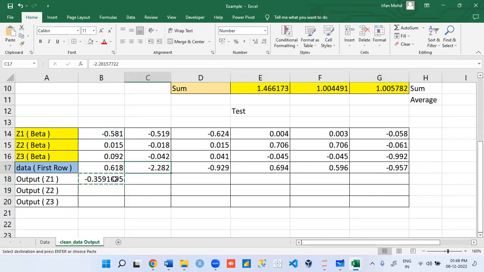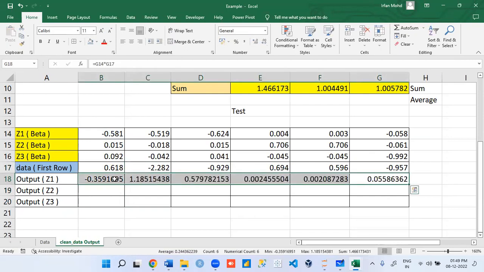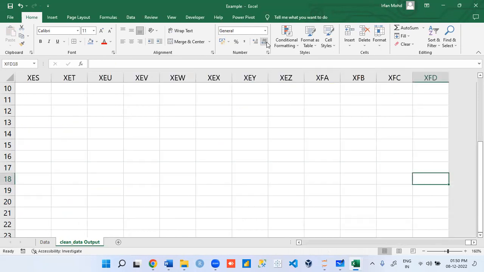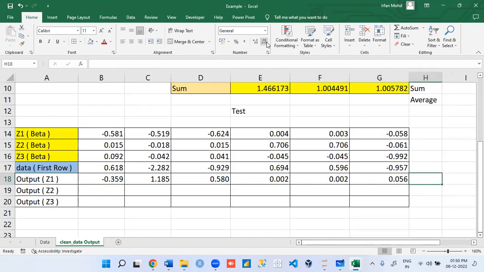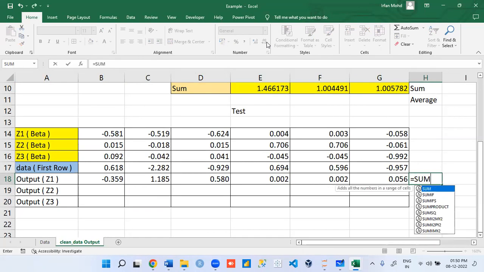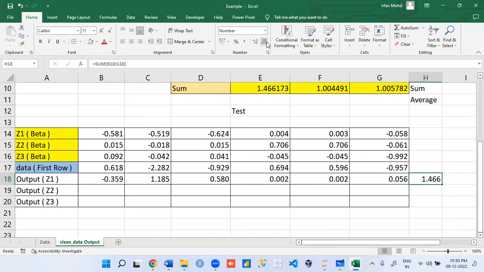Same way we'll do for all the rows. Anyone have any question? Please ask. Next, last sum beta 1 x1 plus beta 2 x2 plus means we need to do a sum. ये clear हो गया.